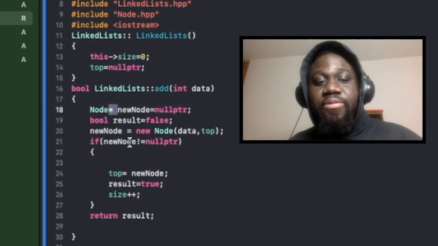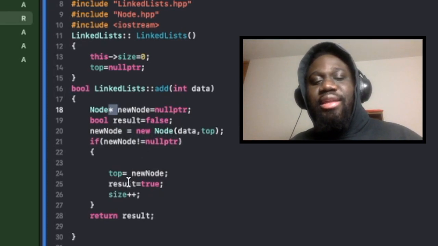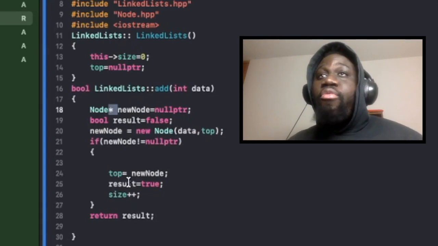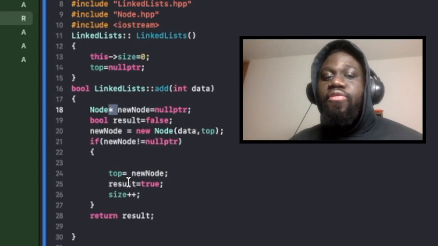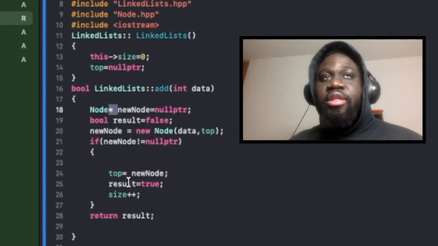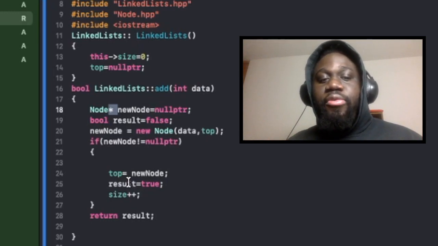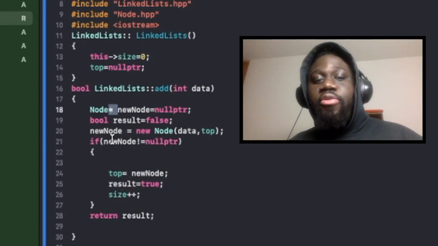We do this with safe programming to make sure that when we write new node, our new node is created so that we don't enter data that doesn't exist. For example, in older systems, memory used to get full when you wrote programs. When you start declaring variables and objects, space starts to fill up, and after a while you can't add more variables, objects and instances to your program because the memory is full. That's why I write code like this.